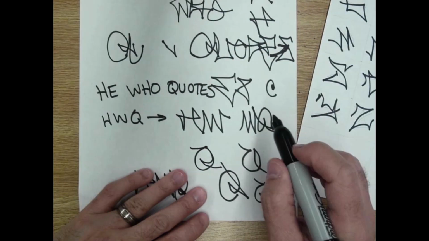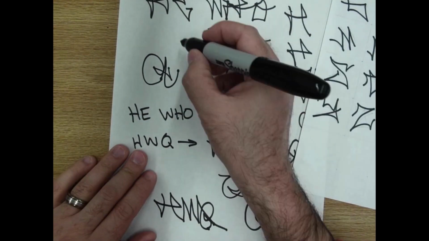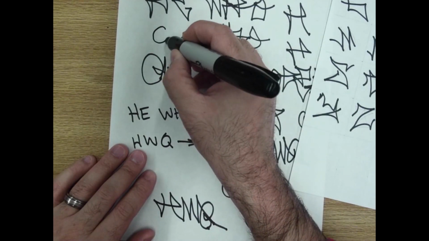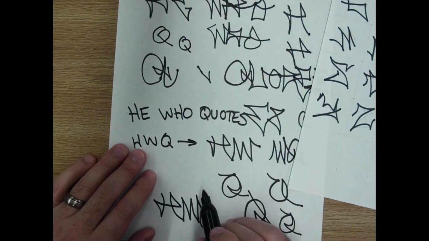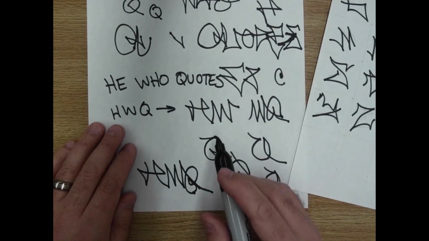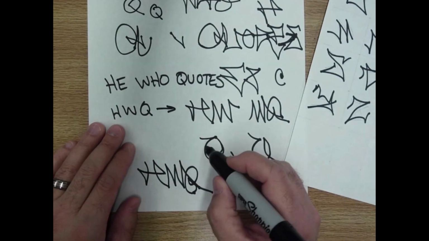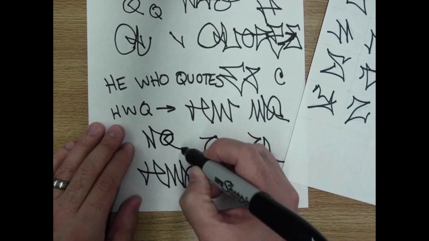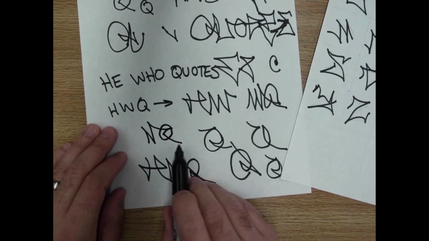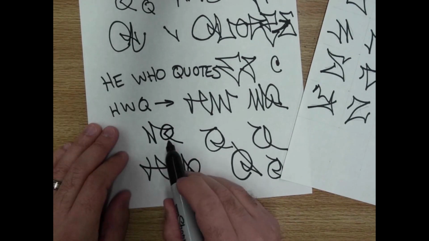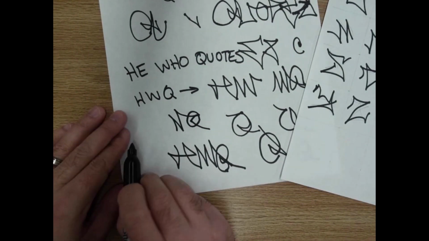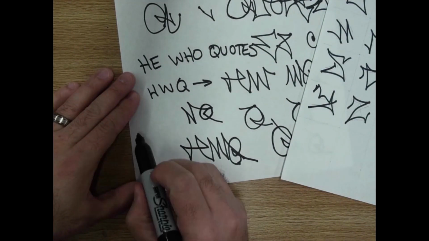I can always go back and think about how I would normally make a Q. So for me, I'm noticing that I'm doing this and then coming down like that. So that starts up here, so I can start from my W. And I think I'm kind of okay with that. It looks a little bit like an O, but I've definitely got that Q thing going on. So from the top, it's like rehearsing a piece of music.